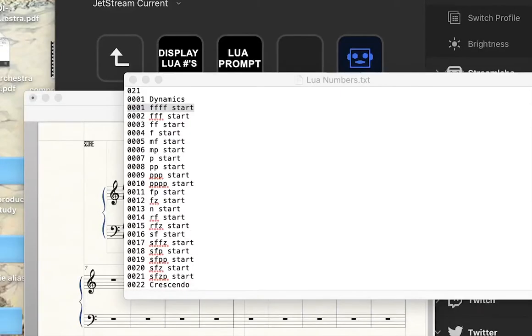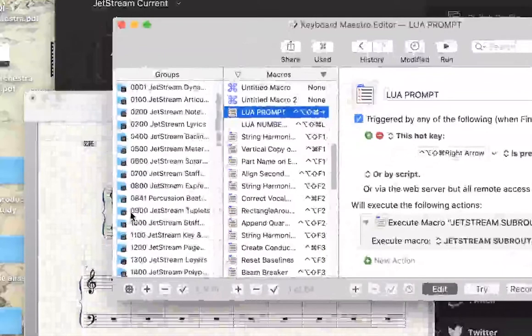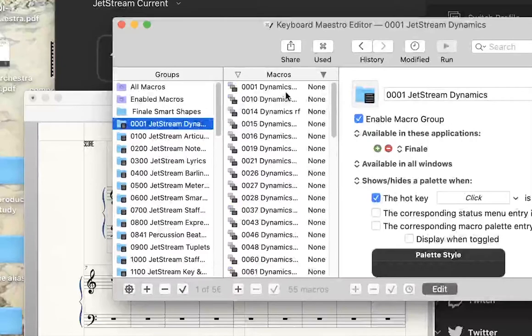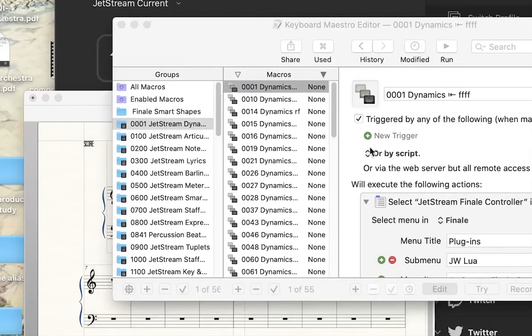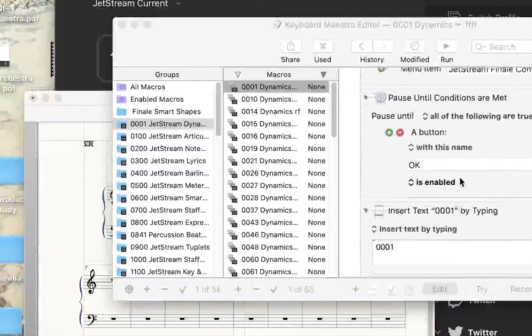Basically what I did is, if you look at the original file, it has select Jetstream Controller, kind of the same thing that I had before. But for some reason, this thing wouldn't work with it.